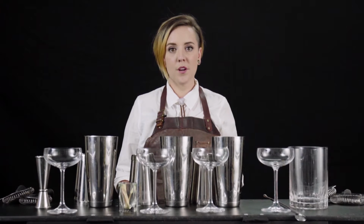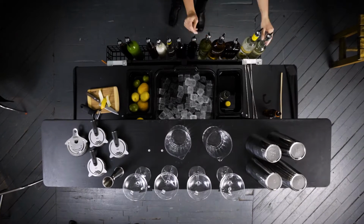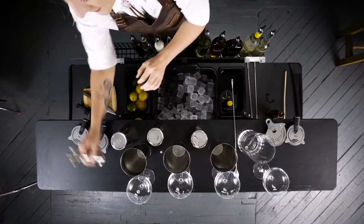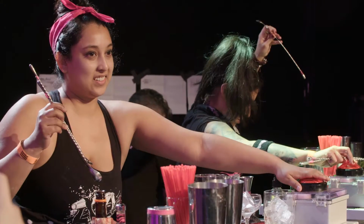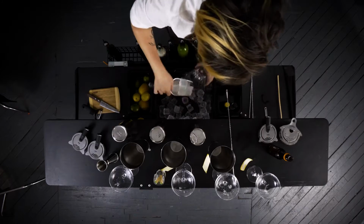The way Speed Rack works is you get 4 drinks called at random before you. I'm going to organize my well to make a martini first, cosmopolitan, scofflaw, and then a Barbary Coast. 5, 4, 3, 2, 1, I start with my ice scoop filled with ice.